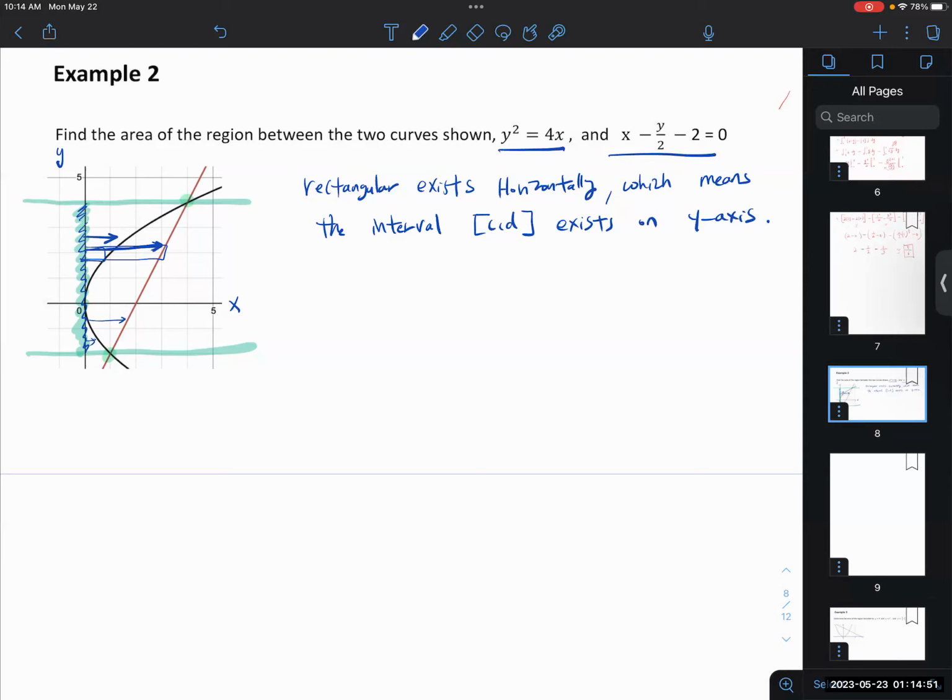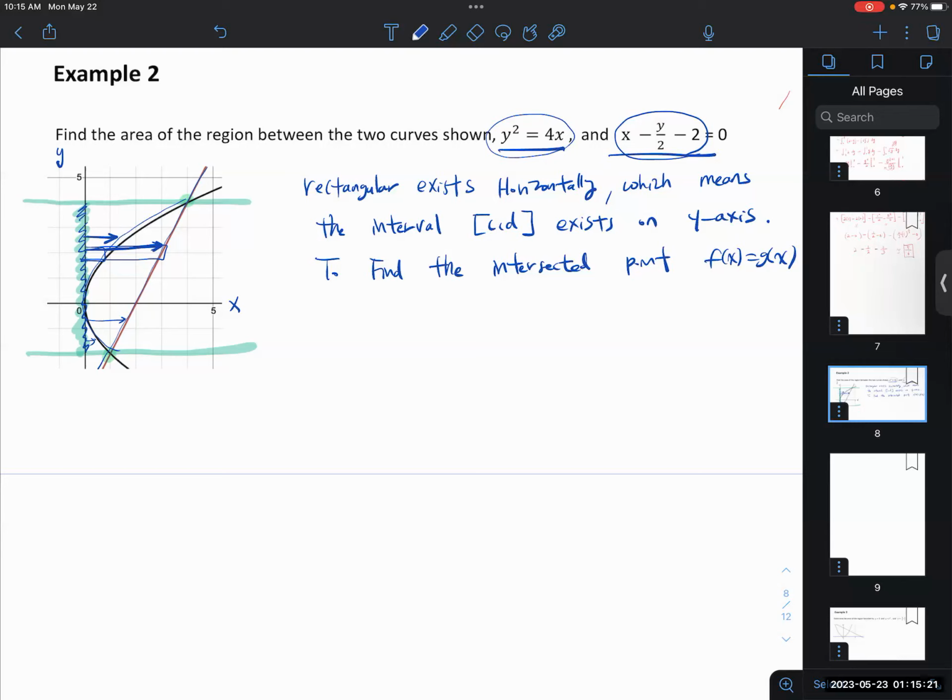So to find the intersected points, you're going to say f of x equal to g of x. We don't know which one is f and g yet, because actually we know this is going to be the f, because a linear is always higher than a quadratic on the y-axis. So anyway, we're going to make them equal to each other, so that you're going to solve for y.